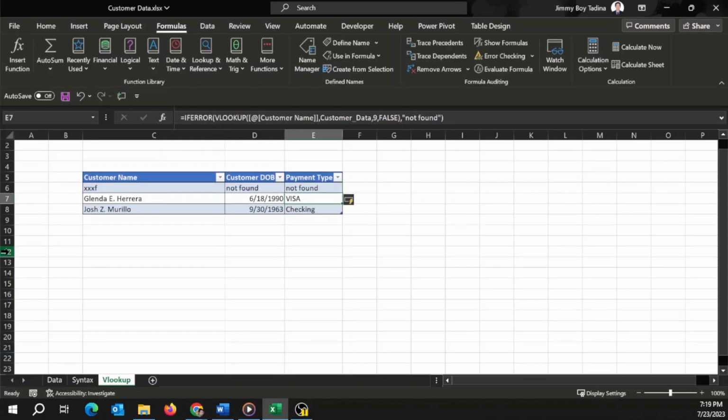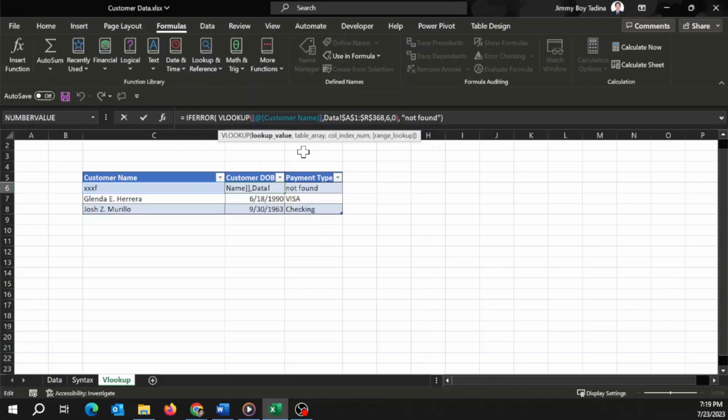All right. So that should give you some of the do's when it comes to using the VLOOKUP function. But there are also other things that you must not do. Do not forget to lock the lookup value cell. In this case, you see we are using customer name as a reference for my lookup value. That takes care of locking it because it's already a defined name.